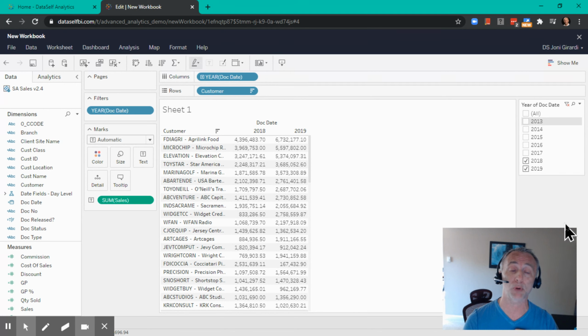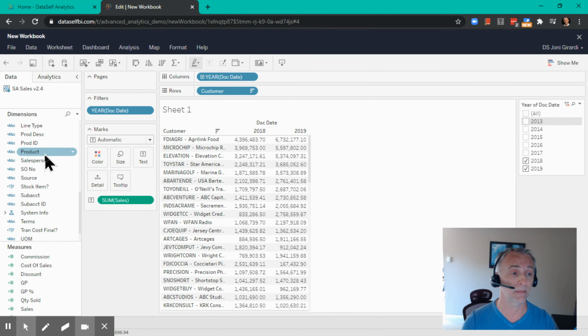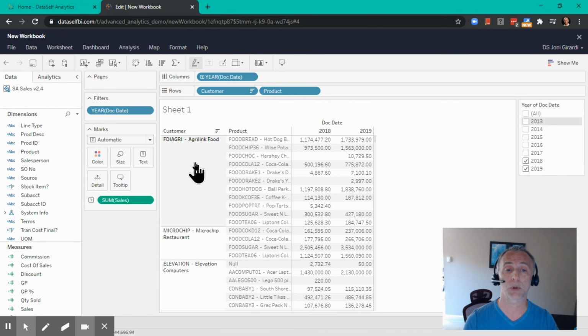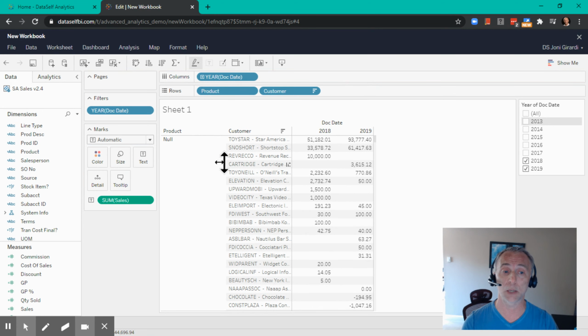Finally, I want to break down by product or anything else. I can scroll on this list, find my next item, which is going to be product, and I can put it before my customer. Right here will be before or after. When I drag and drop, the report will show by customer, by product, sales for the last 2 years. Super easy. And if I want to see by product, by customer, I can just drag customer and put it on the right of product, and then it reverses the order of my report. I'm going to click the back button to undo it.